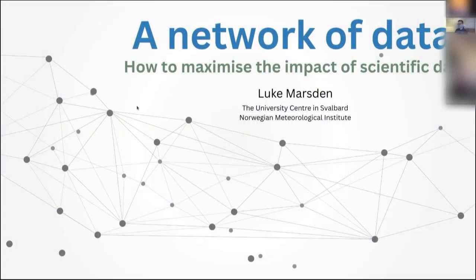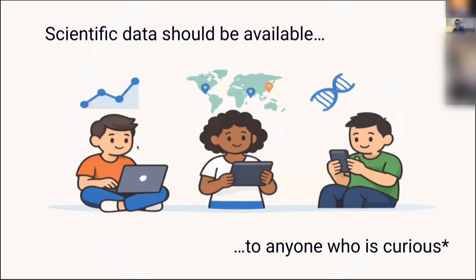I'd like to start with a premise that scientific data should be available to anyone who is curious. Obviously, there's an asterisk here. Some data are sensitive, some data are so niche that no one, apart from a few people, really cares about them. But in general, scientific data, if we're talking about key environmental variables, a lot of data are publicly funded and should be available to anyone. And that anyone includes you, of course.